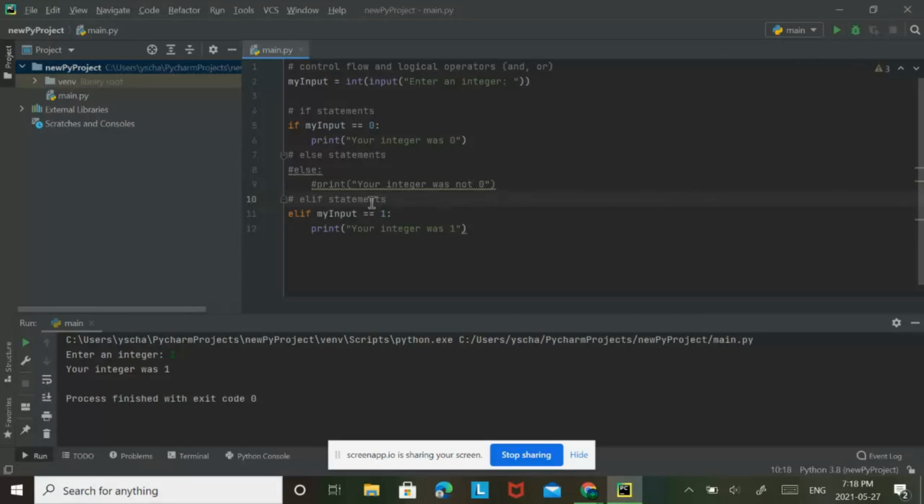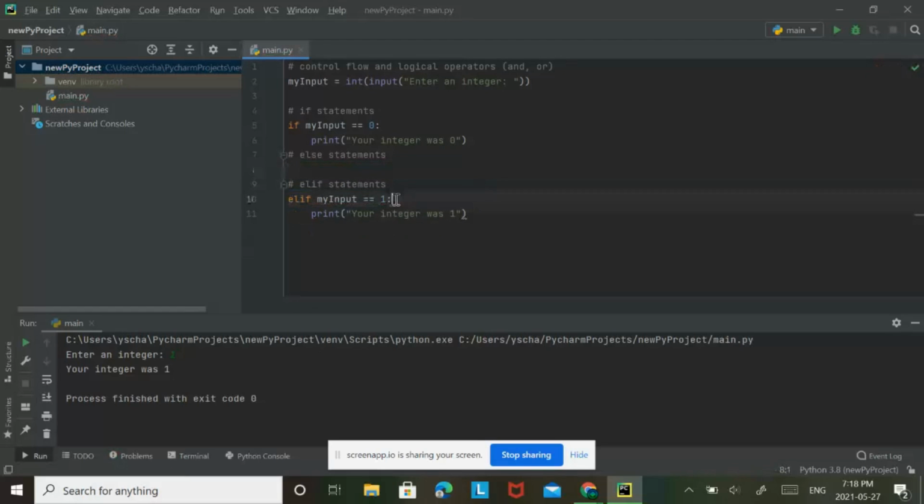Also, before we move on to using the logical operators, I want to mention that else statements come after all other statements. There can't be multiple else statements for one block of code. The else statement has to come after everything because, again, Python is procedural. The else statement is only executed if all preceding statements are false.